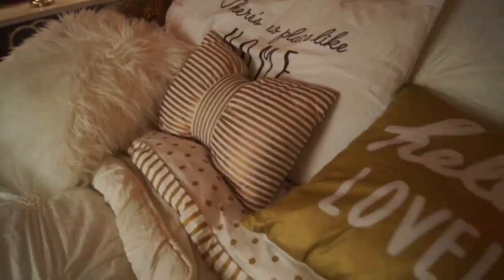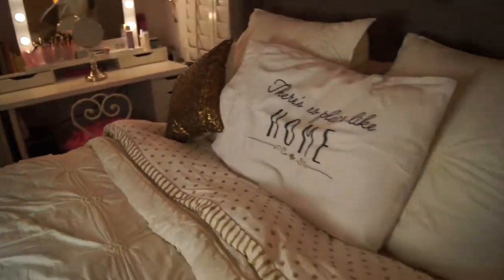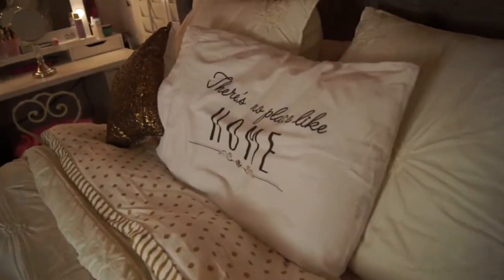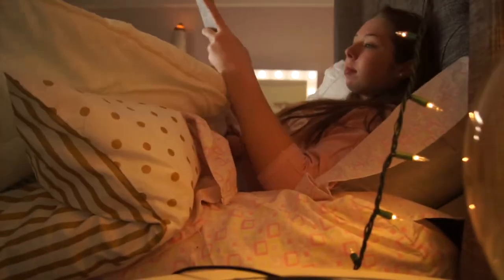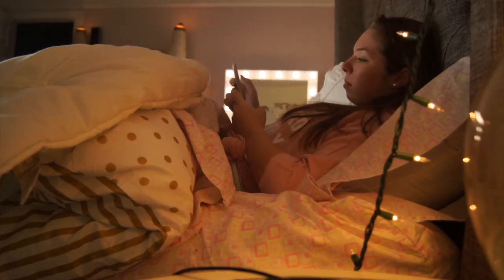Now, I went back upstairs and have to moisturize my face. I have my Clinique moisturizer, and since my face is so dry lately, I have to moisturize like every single night. It's always good to do that for your makeup. Now, my last thing to do is I go and take my pillows off of my bed. And lastly, I get into bed and get on my phone and see anything that's going on from the day, check all my Snapchats and everything like that, watch my YouTube videos, and then I go to sleep.